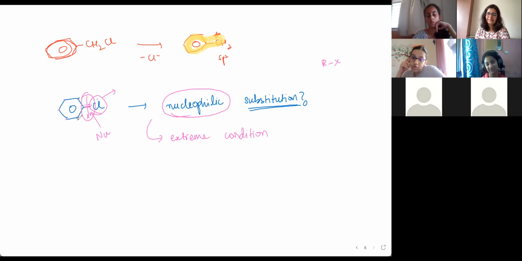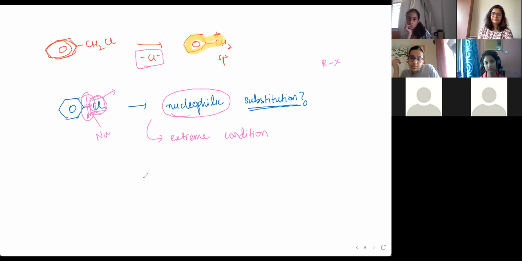But in the nucleophilic case, you'll be substituting the functional group. If you want a nucleophile to get in, it needs to have the same properties as whatever is already there, no? So this is also a nucleophile. This is also electron rich, like Cl exists as Cl minus. But because the bond is strong, there cannot be nucleophilic substitution.